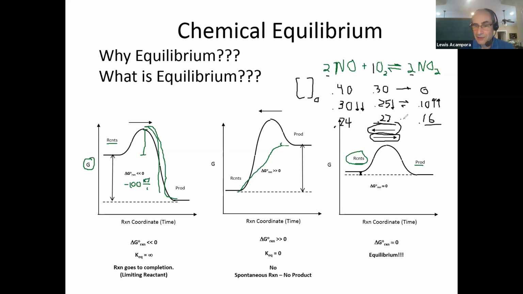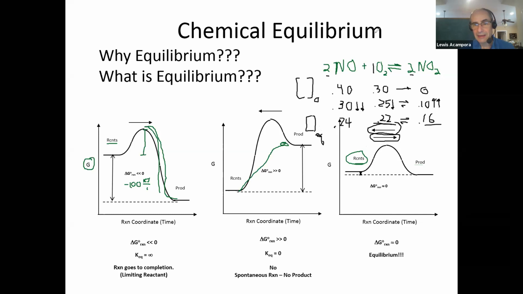And if this is the state at which these 2, the forward and reverse reaction, are occurring at the same rate, then these concentrations will not change. I've reached a state of equilibrium. And that's why it happens. And I might even label this concentration at equilibrium. So I haven't run out of a limiting reactant, there's no real limiting reactant, but what I have is a state where it's going to be at equilibrium. Let me save that and say, how can we mathematically describe this state?